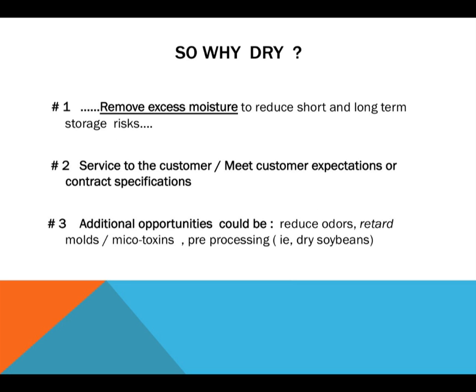So why do we dry? We've heard it since this morning. Nick was talking about it. We want to reduce the moisture to improve the ability to keep the grain both short and long term. We have to get that moisture level down to an acceptable level. Now, what's acceptable would depend on your temperatures and your appetite for risk.